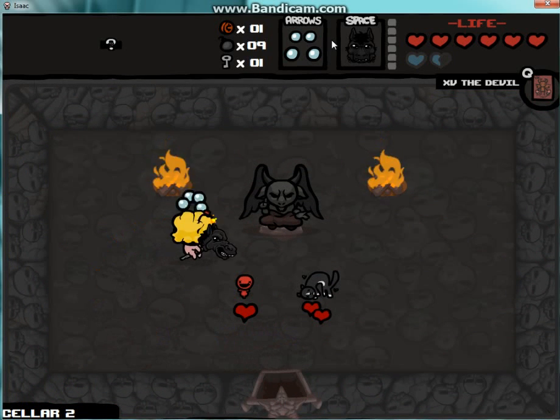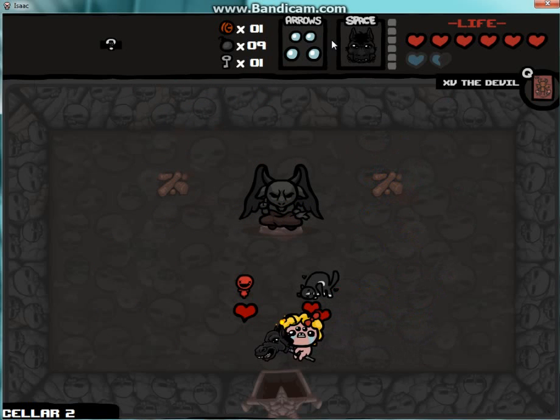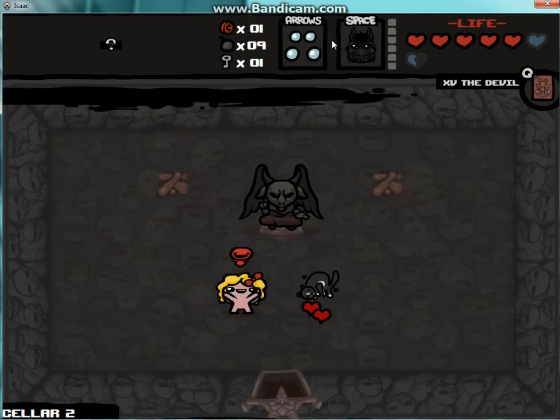Oh, now this room. It's like a devil deal room, and there's... Oh god, that was close. There's this card that I can trade for two of my hearts, so both my hearts will completely disappear. Or this, which I think is like a follower that you get. So I think I'm going to get this.